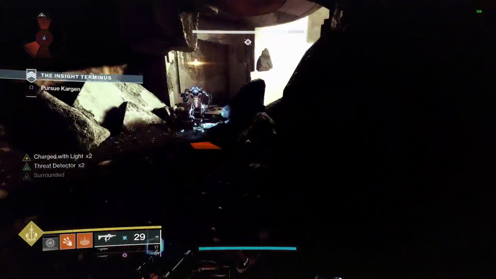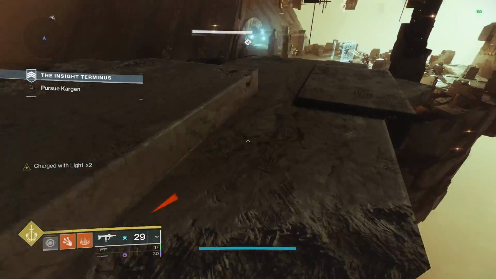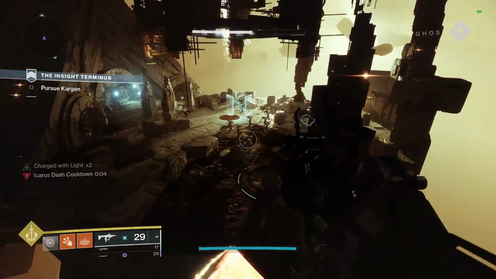If you have the Prime Attunement buff and want your engram faster, put a bullet in every enemy here and they'll count towards your engram drop. Go onto the plate and wait to damage the boss.